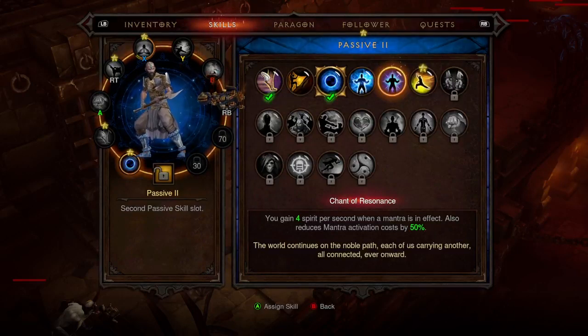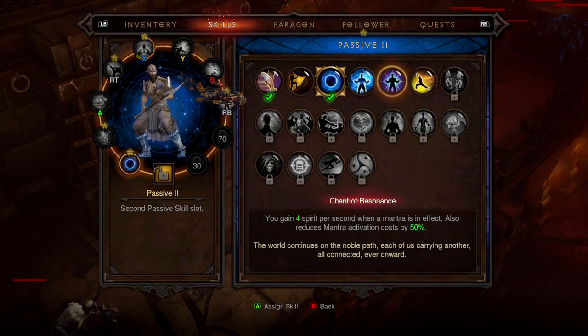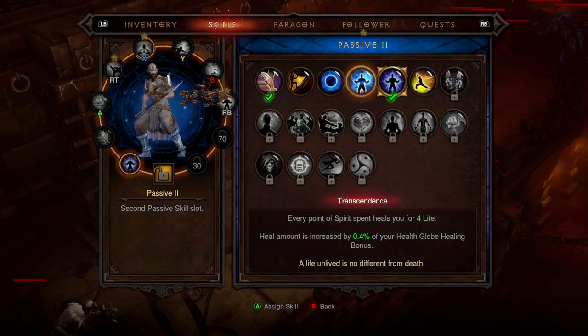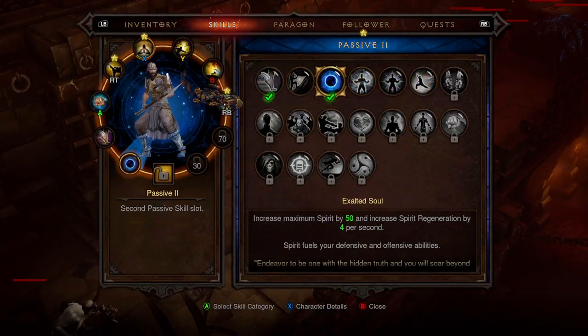and then we got this one now. Gain 4 spirit per second when mantra is in effect, and also reduces your mantra activation cost. Let's toss up for this, which gives us increased attack speed by 30% for 4 seconds dealing damage to enemies above 75% life. Now, I'm pretty sure that means their life. That increased attack speed, but I kind of want the spirit right now. Oh, whoops. Keep this one. Oh, yeah, we'll just keep this one for now.